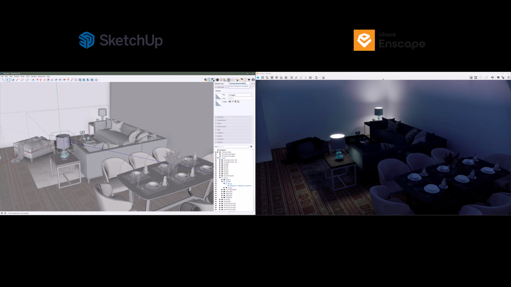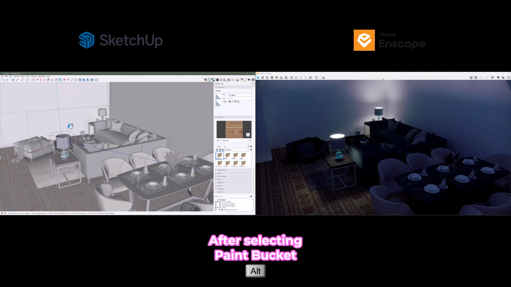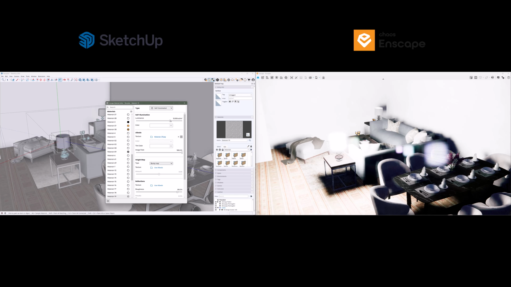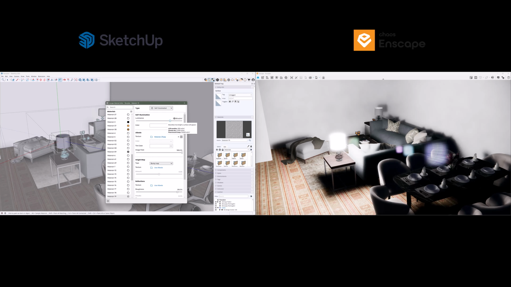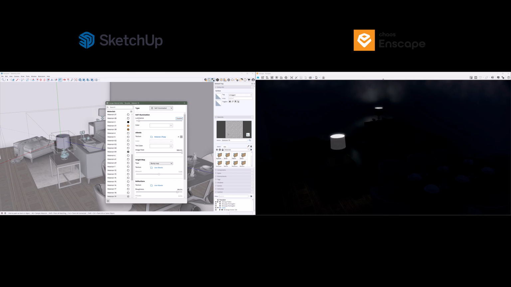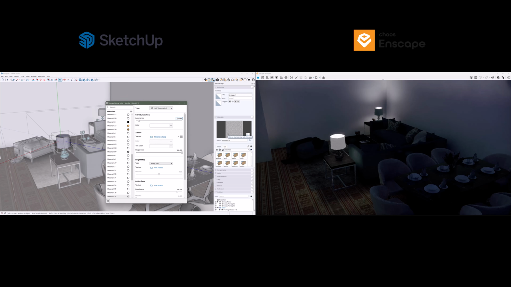And we can achieve this by going to Enscape Material Editor, choosing the paint bucket, picking up the material, and then editing this material to become of type self-illuminated. Of course, this is a very high luminance, so we need to decrease that to become very subtle, which will give us this realistic effect of a lampshade lit.